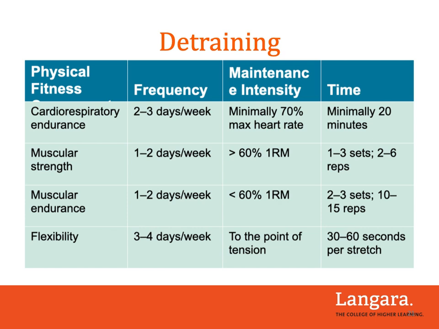Less than 60%, 2 to 3 sets, 10 to 15 reps. So that stays relatively the same. It's just really dropping your frequency considerably. And flexibility 3 to 4 days a week. And everything else would be relatively the same. So when it comes to avoiding detraining and maintaining, what you want to essentially do is drop your volume by decreasing your frequency per week.